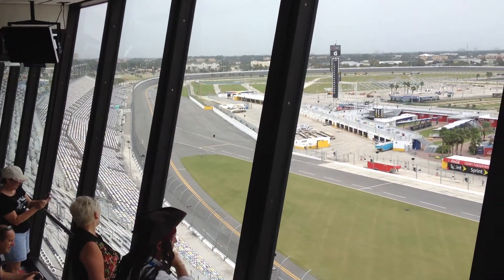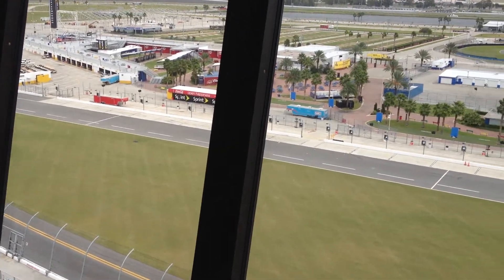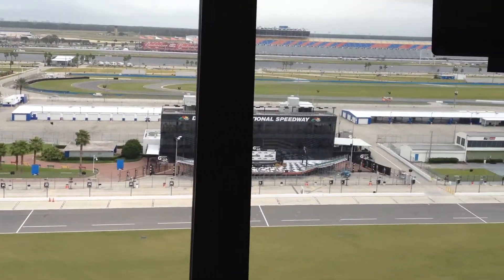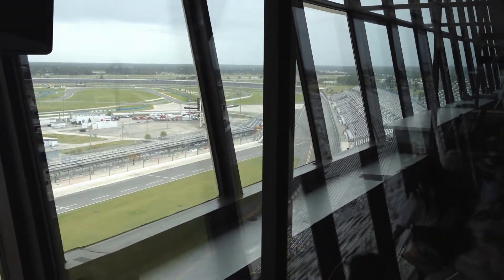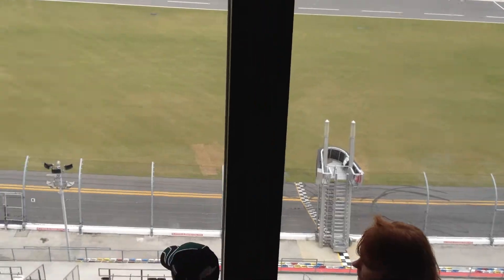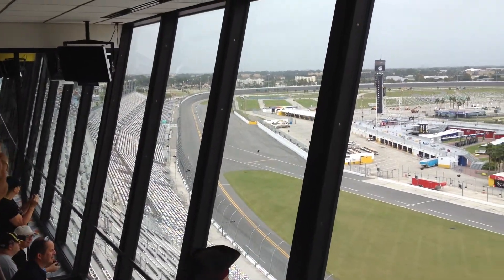Now on the other side of the grassy surface you can see the whole 1,600 foot left pit road. There's actually a total of 43 pit stalls, or pit boxes, on pit road. For anybody interested in the dimensions of one of those pit boxes, it's actually 15 and a half feet wide by 25 and a half feet long — not very much room.